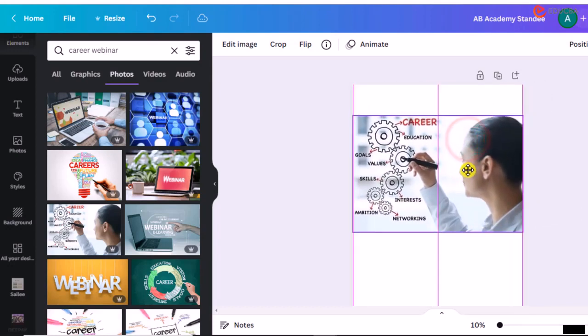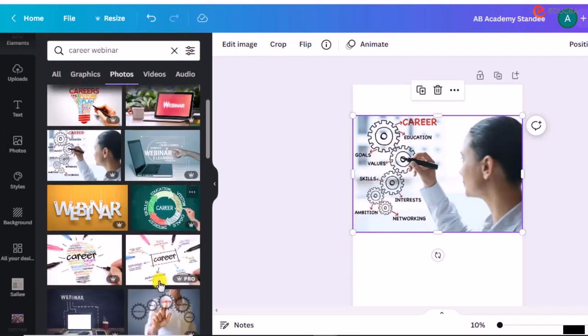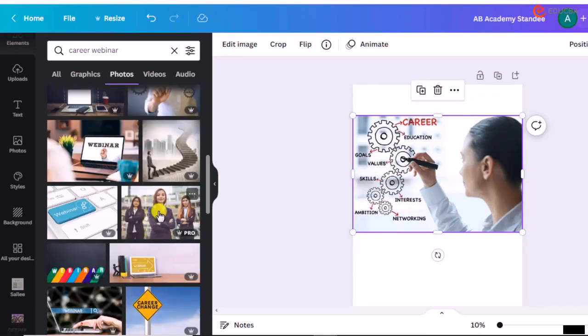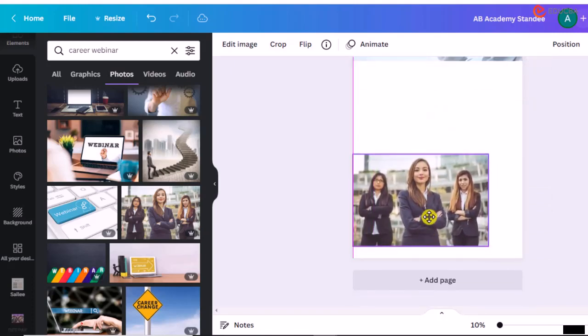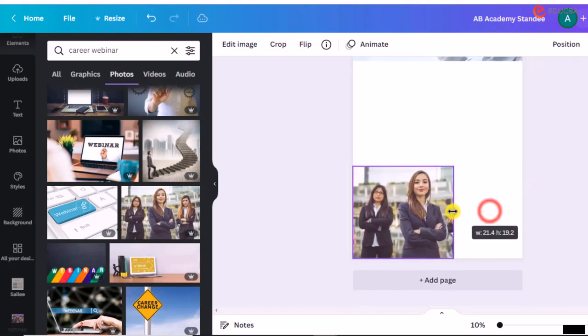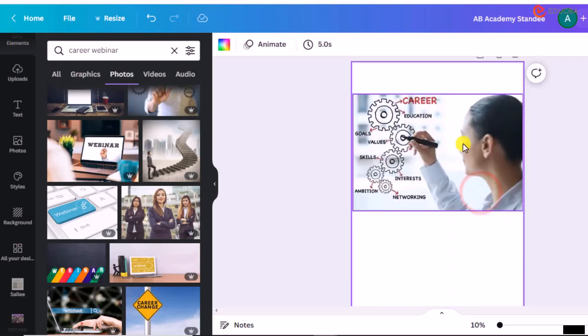I'm just moving it a bit down. I'll add here some more values. Let's say we will add one more image below here, and yeah, this much.